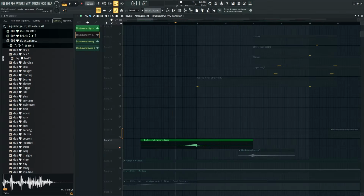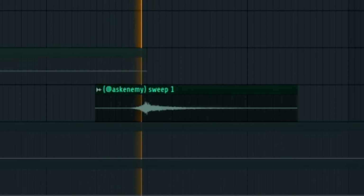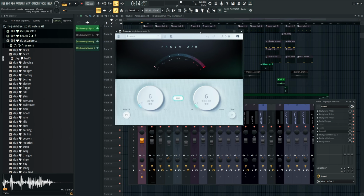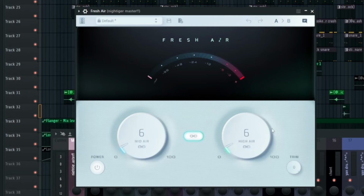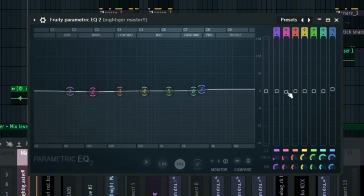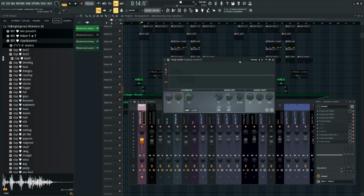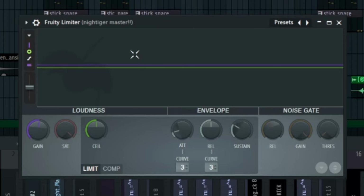Classic digicore transition, and this very nice sweep sound. And for mastering, we have Fresh Air, which is just boosting a bit of the high end to make everything sound a bit more clear. A very subtle EQ just for ADHD purposes. A soft clipper with the default settings. And then, after the soft clipper, a Fruity Limiter with stock settings with plus 1 dB of gain.